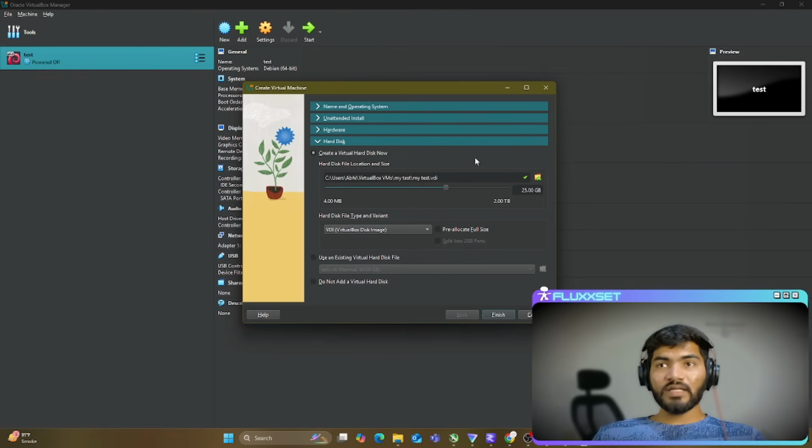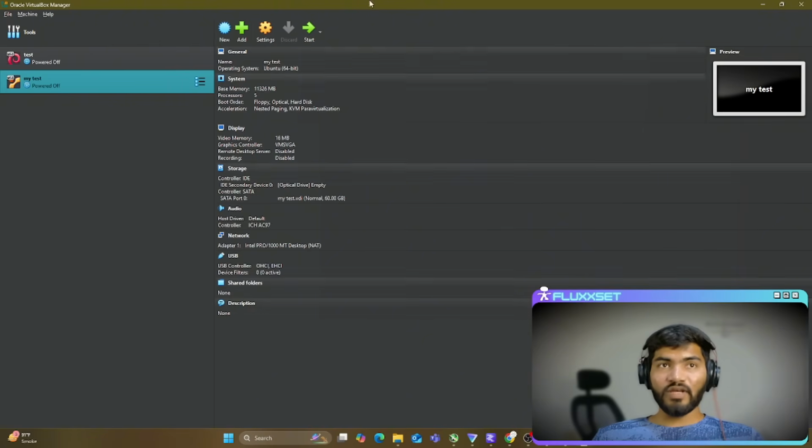Then next is the disk. By default, it says 25 GB or 20 GB, depending on your situation. But in some cases, it will be more too. In our case, we need to do at least 60 GB. Why? Because when we do 60 GB, then at least we will have enough space to play around. That's why. And the next thing we need to do: finish.